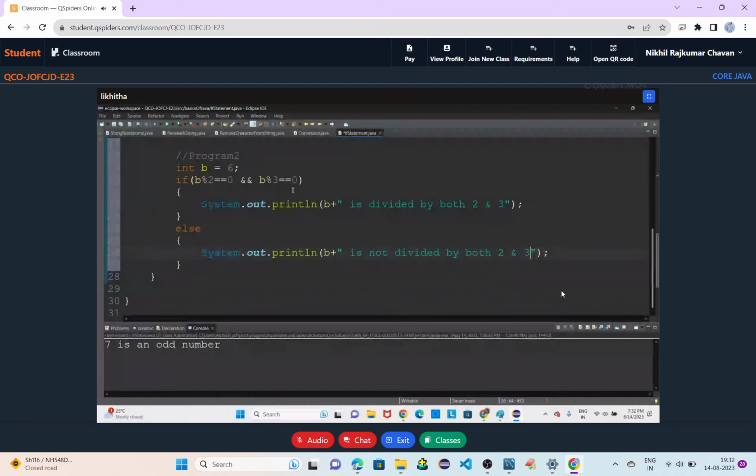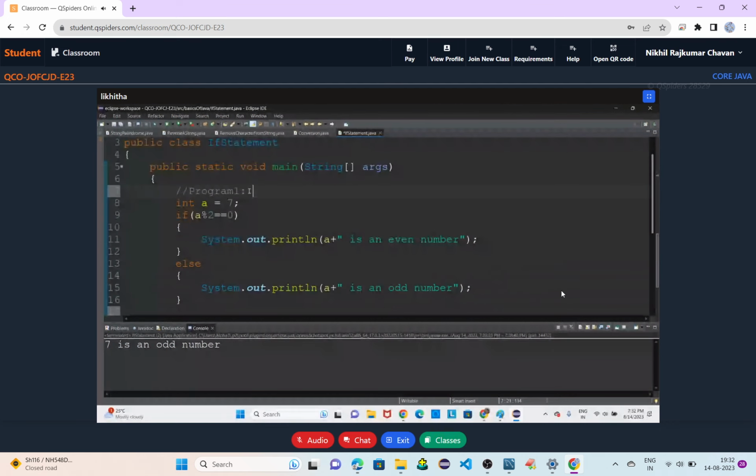Okay, let me mention here: to find if the given number is even or odd.